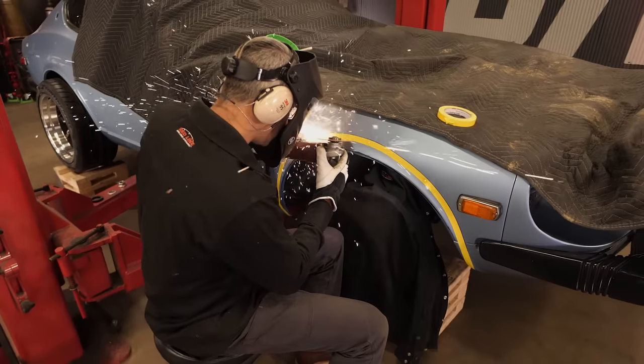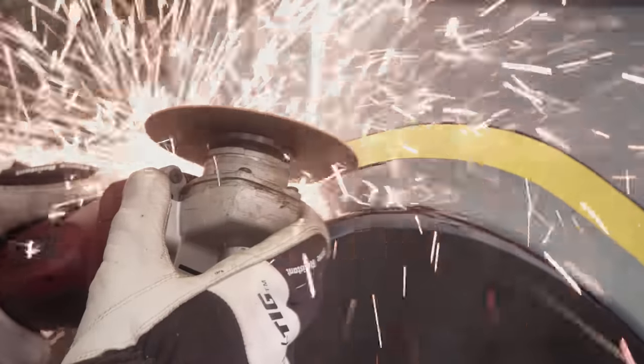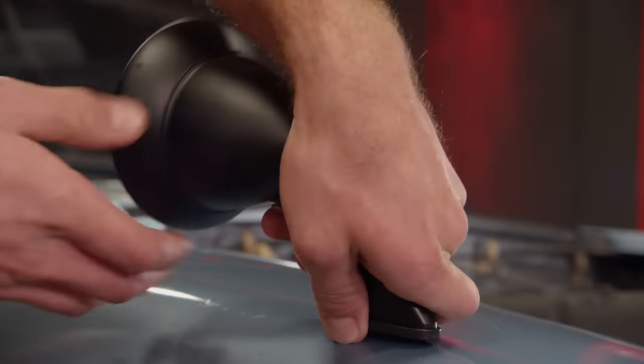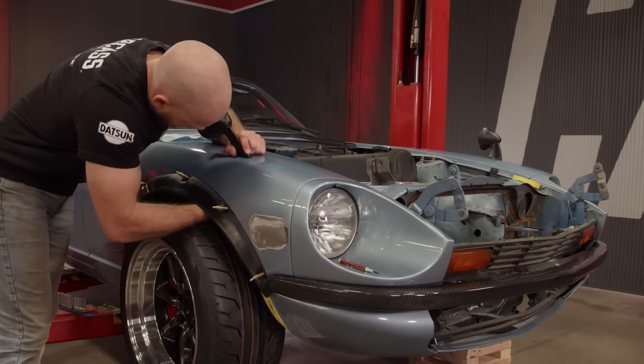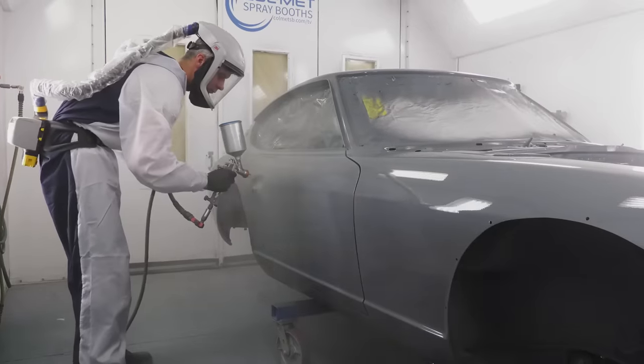On this episode of Carcass, our Datsun undergoes a huge transformation. We'll hack up our fenders so we can add some flares, plus bolt on a set of fender mirrors and give our 280Z a true JDM feel. Then we head down to the paint booth for some bodywork tech and a total color revision.